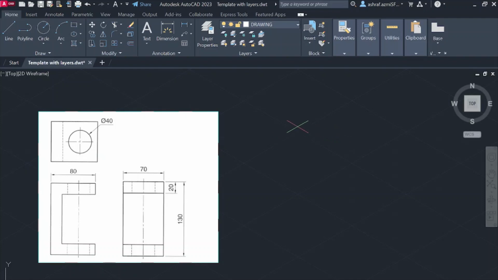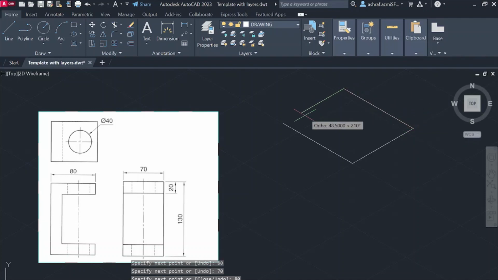This is a length of 80. And then this is 70 on the right side. Again 80 here, then go.